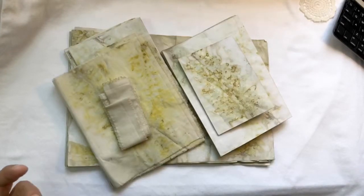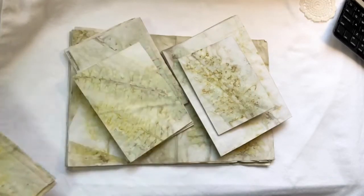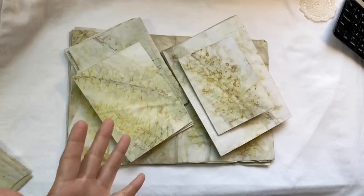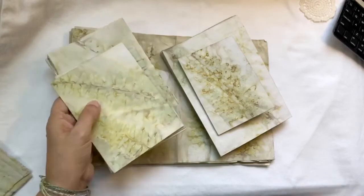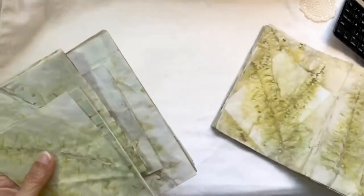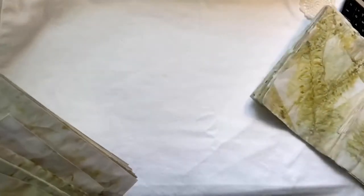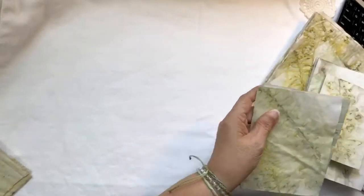So if you try to use something that's that lightweight, make sure that you use very light pressure on the water. You use leaves or plants that are very not woody, I guess is the best word for it, so that they have kind of flexible stems, because of how flimsy this is. Normally I pick it up and it's pretty firm, but this is really, really super soft. But let me show you what I got, because I'm actually happy with the result.